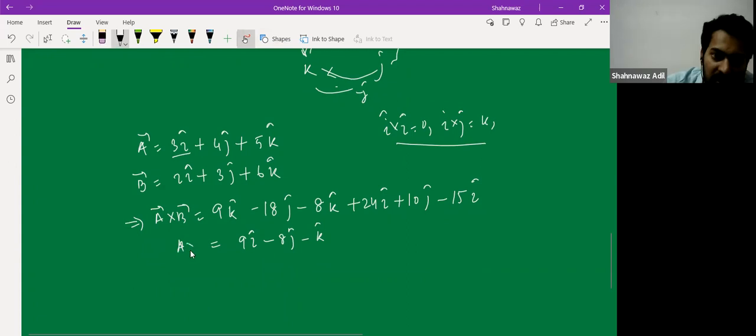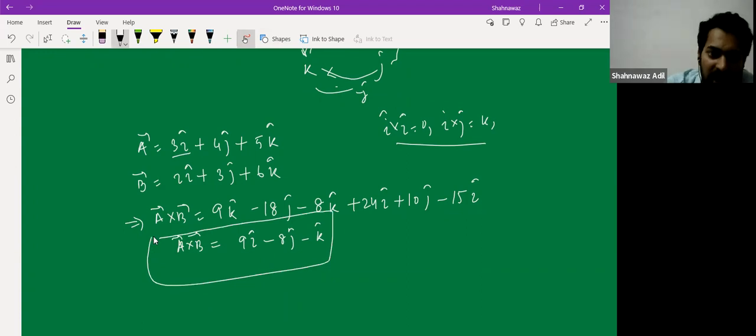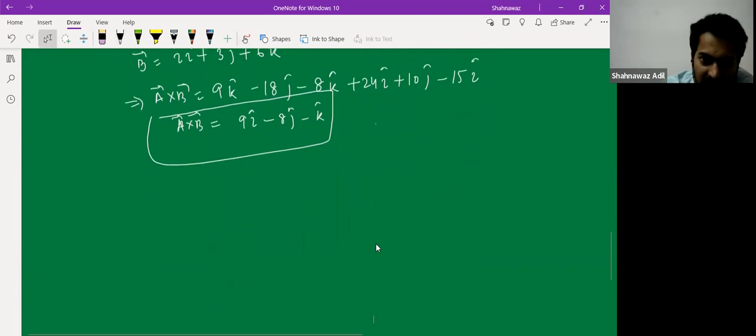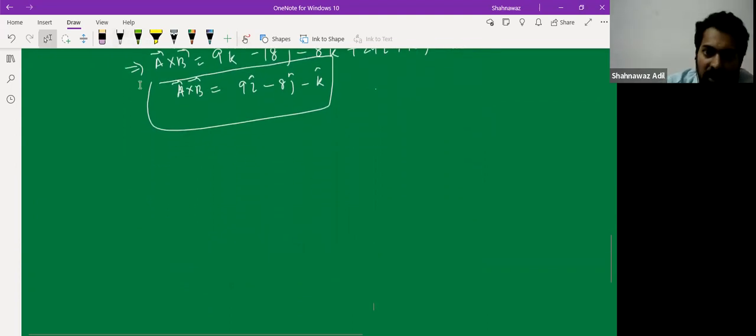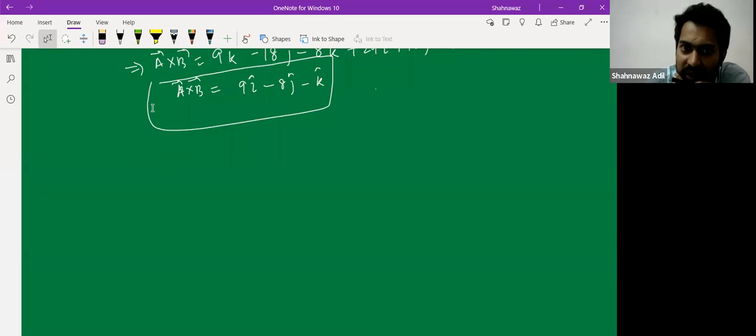There is one more method that you can use to calculate the cross product, and that is the matrix method. I used the determinant method to calculate. I didn't understand the method you used, because I got the answer by doing the determinant one. Okay, the matrix one. So you already know about the matrix method. Okay. We know.